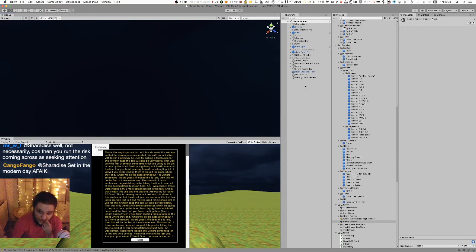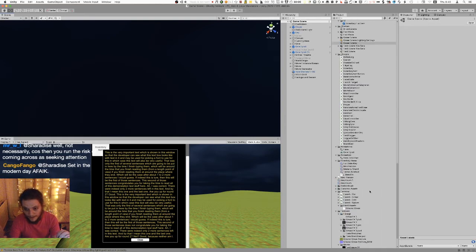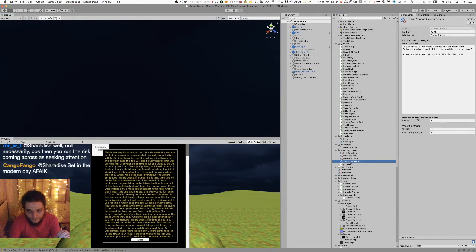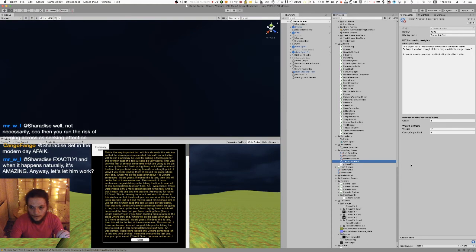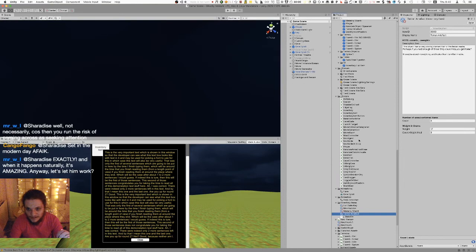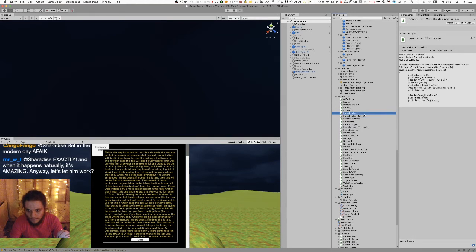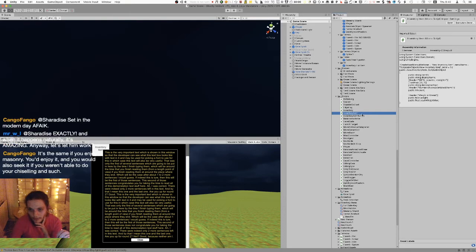So what to do next? Well, we've already got the item. If we go over here to inventory items, you can see I've got Terran Artifact here. So let's see, the prefab we've got... this is where I need to piece back together what I've done. I think it was item interactable, right? No, these are things to... right, I see. Inventory items, that's the scriptable object script.